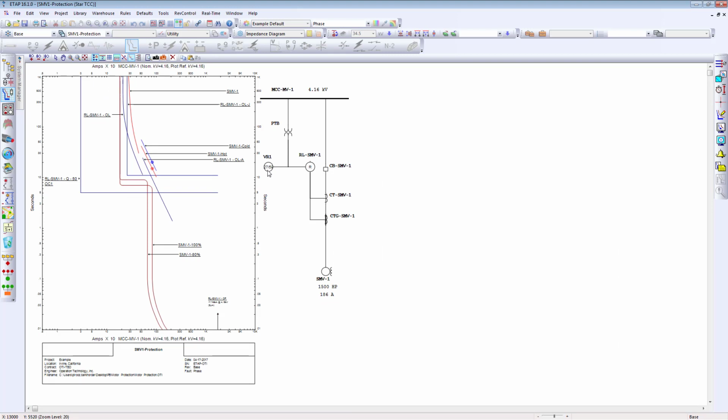It has voltage protection for the over voltage and under voltage, and it has the function for the negative sequence, the function for the overload, as you can see, the function for the jam, and this is the thermal characteristic of the motor, the hot stator thermal limit curve, and this is for the acceleration of the motor.